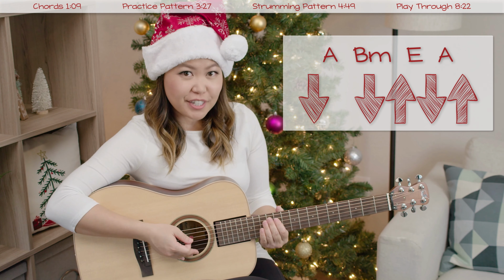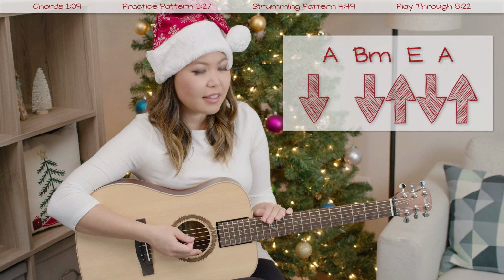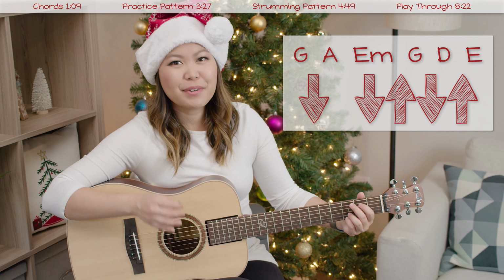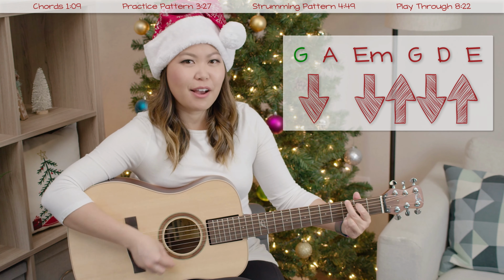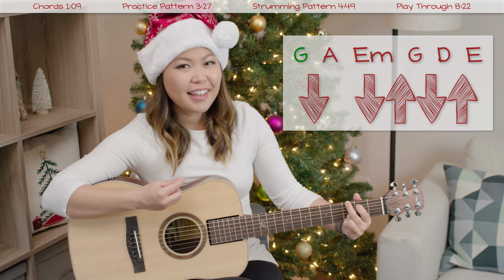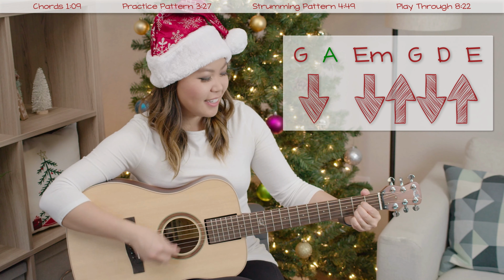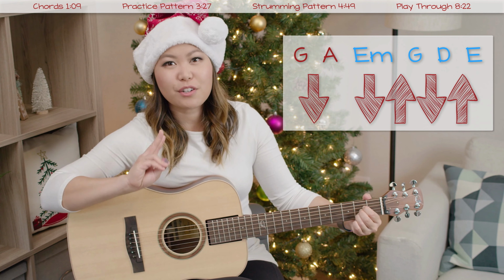And for all of the verses, it will be that similar pattern where you're gonna repeat it four times. However, in the choruses, you're going to have some chords that are only repeated twice. So let's go ahead and go through the chorus. So in the chorus, we're gonna start with our G chord and we're gonna play this through four times with the same pattern. So we've got down, down, up, twice, three times, four times. Then we go to A, once, then to finish off the chorus, the rest of these chords, you wanna just only repeat twice.